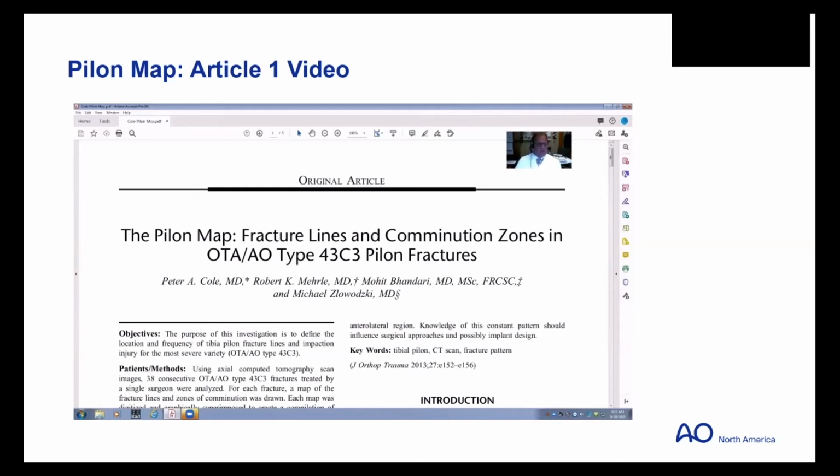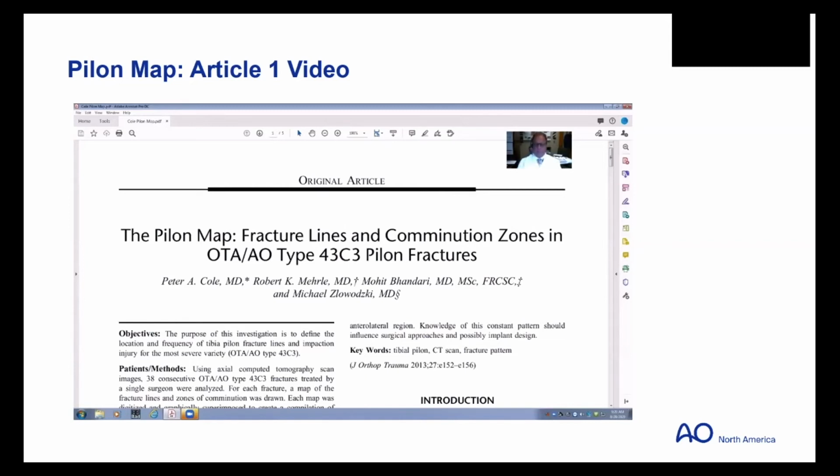I mean, that might seem intuitive, but you really see it when you see a map. And then anterior lateral. Why were we fixing all Pilon fractures with medial plates if all the comminution is anterior lateral, and your primary fracture line is oriented in the coronal plane? You would want to lag that, right? So that's what was so powerful to me, and those two concepts did come along.